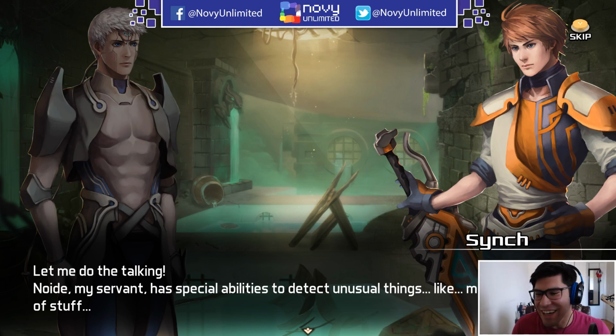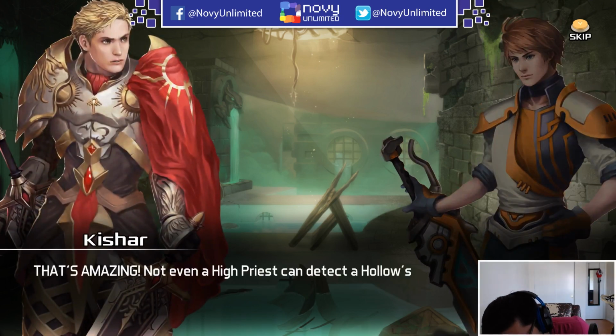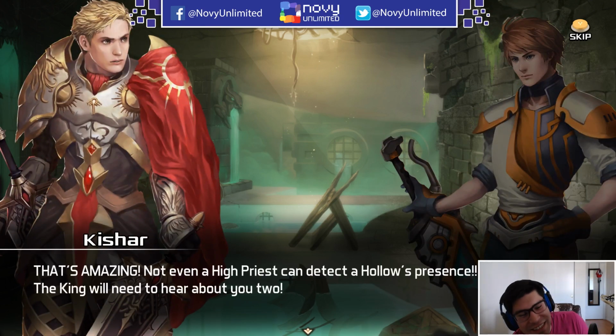Wait, let me read this one out loud. Let me do the talking. Noid, my servant, has special abilities to detect unusual things, like magical kind of stuff. I love that. Just that writing, like magical kind of stuff. How do I phrase this? That's amazing! All caps, deserves to be screamed out. I can't scream it out here on the mic.